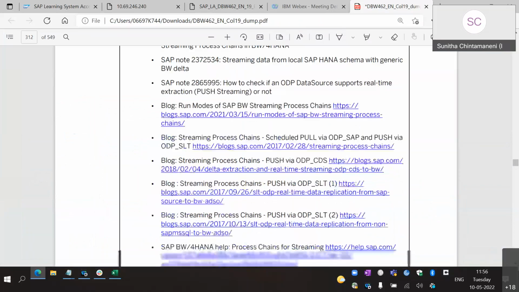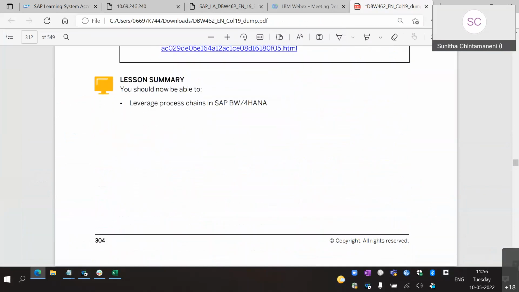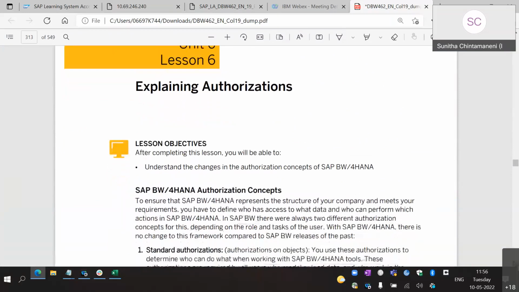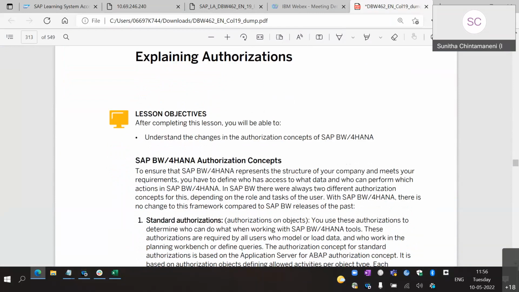So that is about process chains. This is the last topic I have. If you want, I can give you a break, else we can continue. Once we are done with this, I would request all to utilize the time. I think we are well ahead of time, it is just going to be 12 o'clock. I'll take another 10-15 minutes only. After that, if possible, go through the exercises, at least start off from the other session exercises, it will be helpful for you guys.